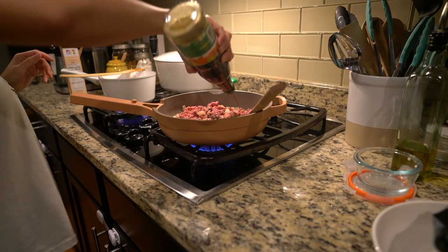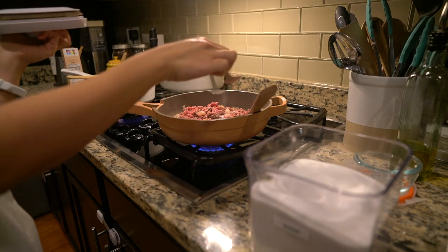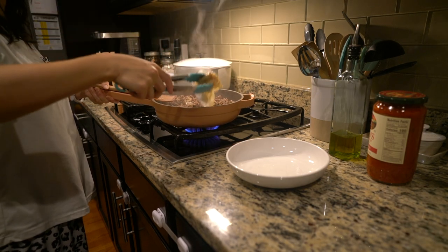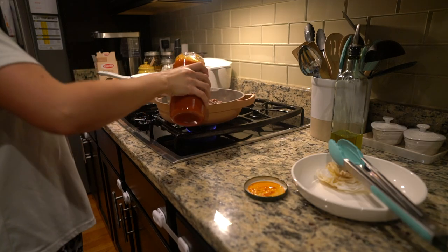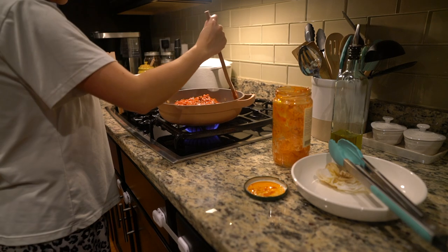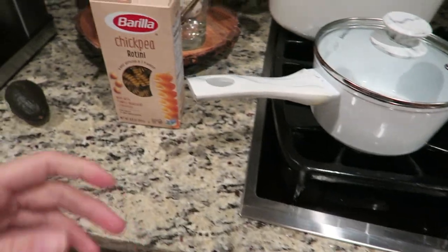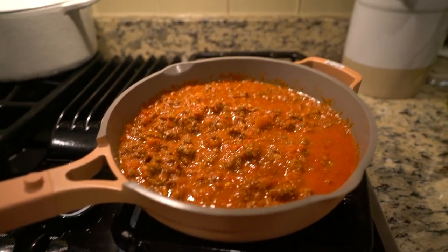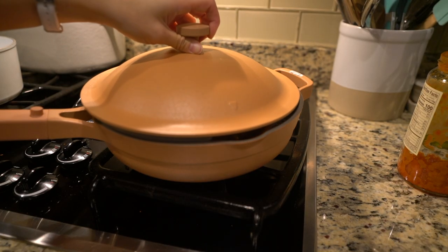It's just a pasta dish with ground beef, onions, garlic, a dash of soy sauce, and a little bit of sugar in it. And I'm using our favorite Rao's marinara sauce with some extra dried parsley. Sometimes we eat this with spaghetti noodles, but I'm trying out this chickpea rotini noodles instead for extra protein. So lunch is taken care of, and that's one less thing I need to do later.